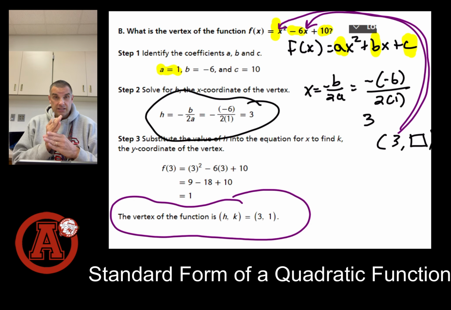So you find the axis of symmetry first by using x is equal to negative b over 2a. Once you've found that axis of symmetry line, you use that x value and substitute it back in to find the y value, then you've got your coordinates.